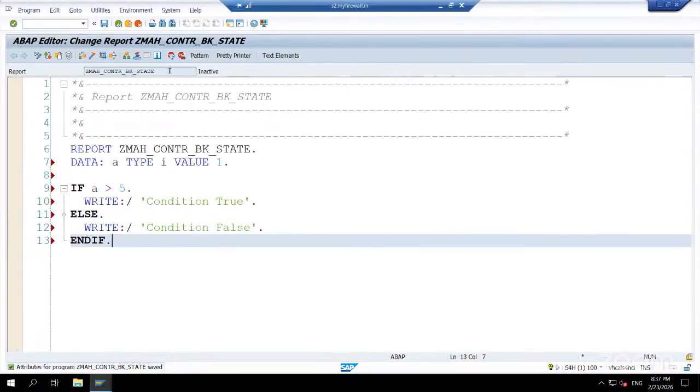This is simple, right? If you execute this program, what will be the output?